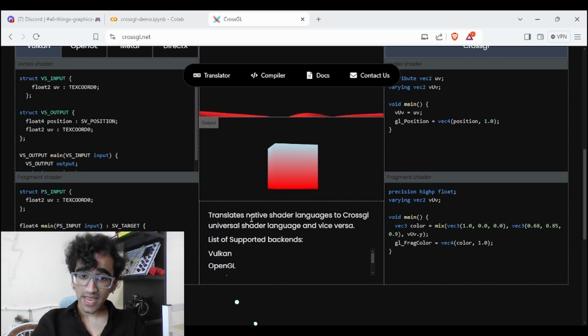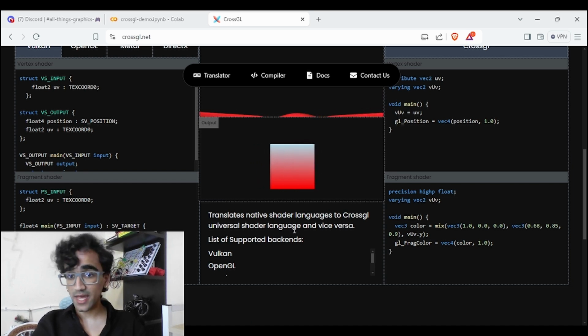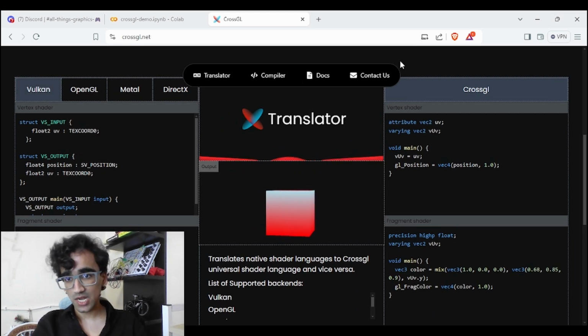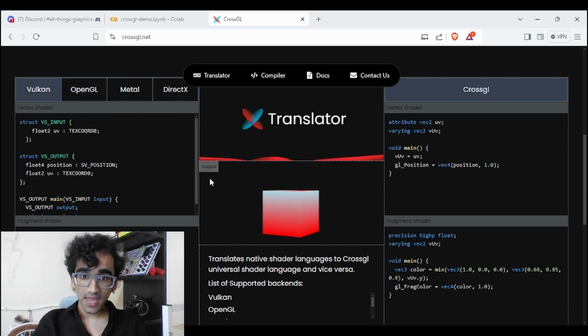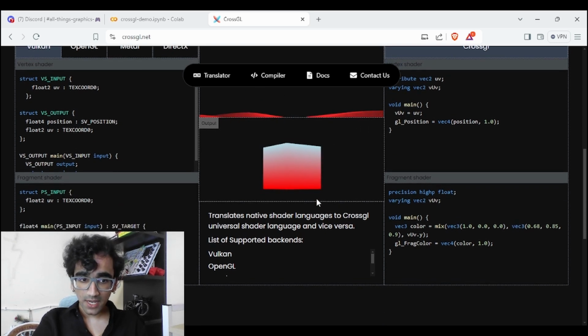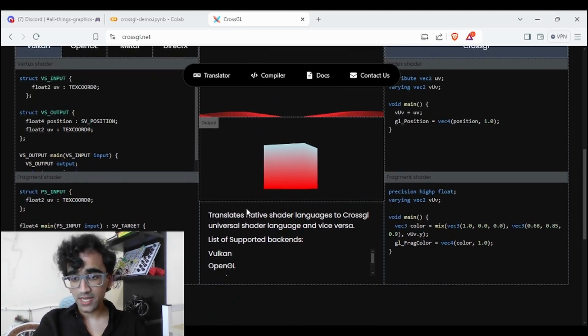Now, we can translate any native shader language to CrossGL, which is a universal shader language, and we can do that both ways. You could come to us with any Vulkan code, and we could translate that to CrossGL. But we can also take any CrossGL code and translate that to, let's say, Metal, DirectX, Vulkan, or OpenGL. We're also building a slight tool, which I won't talk about much, but updates are coming soon, which lets you render these different shader codes without putting in any effort. We only support 4 backends for now, but we plan to add more according to the requests we get. A few exciting ones are being worked on internally.